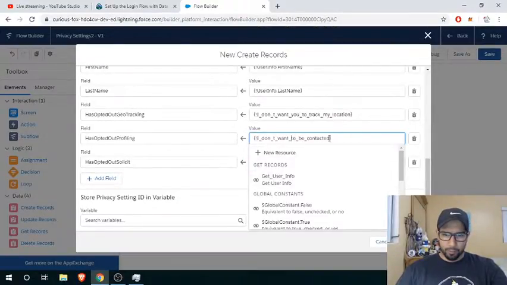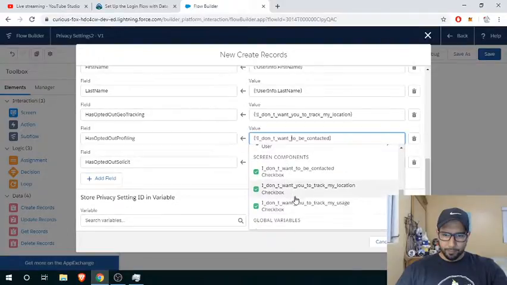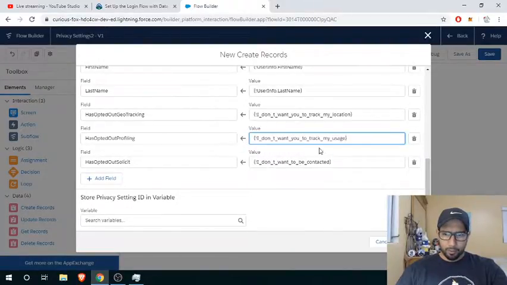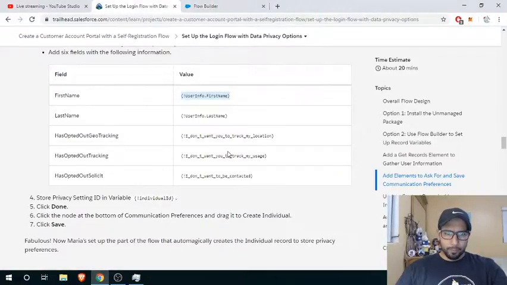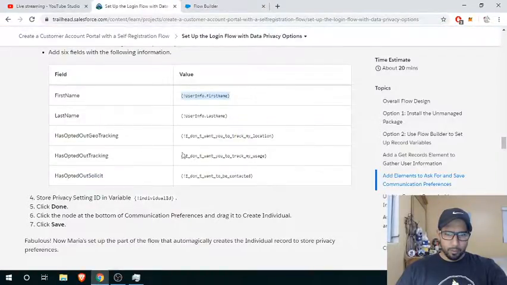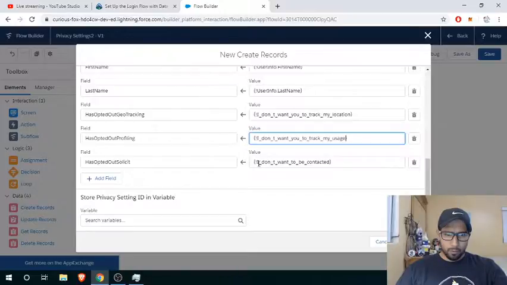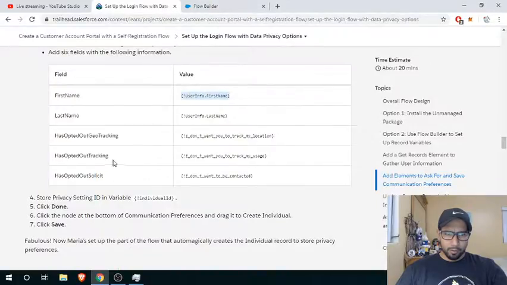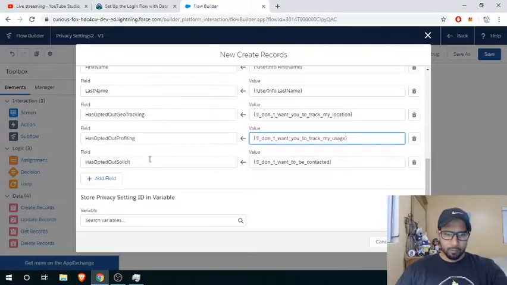Okay, this one's profiling. My usage. Okay, right. Tracking. Profiling. So it's tracking there.